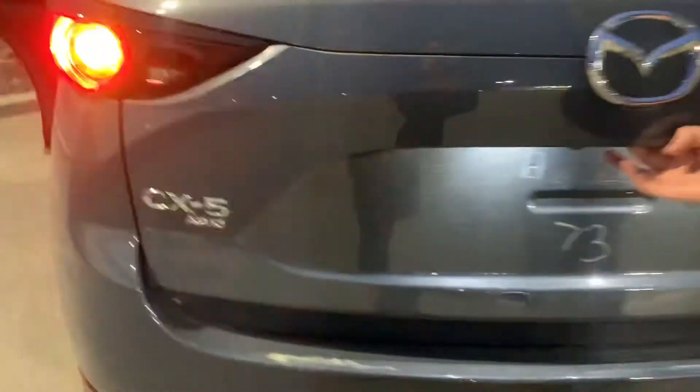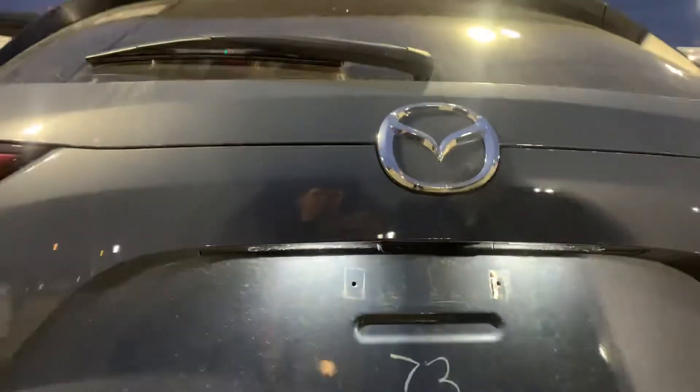If we take a look in the back, you get the same amount of space, the leatherette suede combo still runs to the back, and you're going to get your cup holders in the middle as well as two fast-charging USB ports. This one does have all-wheel drive, as you can tell by the badging. You're going to get your backup camera on the power liftgate, and the trunk space is still about the same. You are going to get the spare tire and jack in the same location.